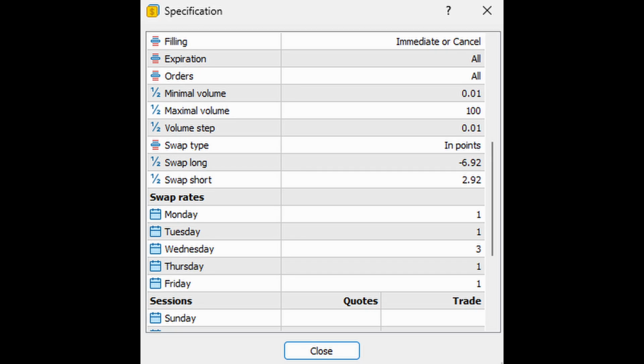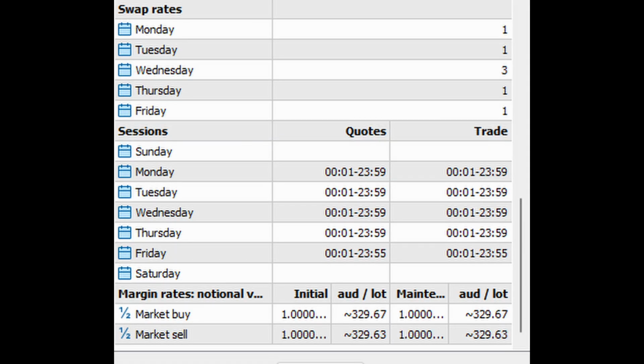Now, different brokers have different 3-day swap rates, and when they charge them, it could be a Thursday or a Friday. It's important to know when you're going to either be charged or get paid the 3-day swap if you're looking to get in and out of a position but hold it over a couple of days. You've also got the session times when the market is active. As you can see here, it's basically 24 hours a day, Monday through to Friday.